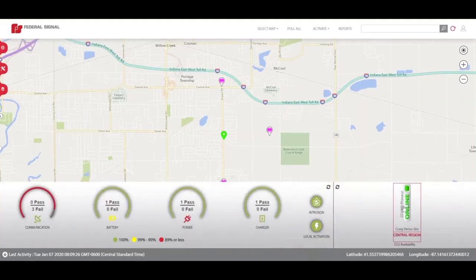And also along the bottom, and this is the first area we'll go into, the dashboard along the bottom will show the CCU, and multiple CCUs if I have them, whether they're online or offline. They're going to show a green status or a red status, and this status gets refreshed periodically. If you need to refresh this manually, you can always click this little circle icon and get your status refreshed right then.